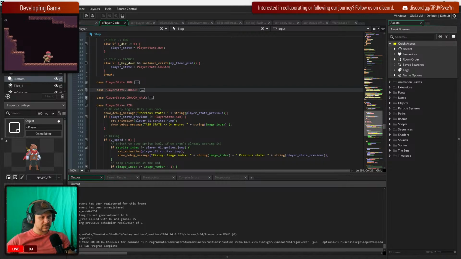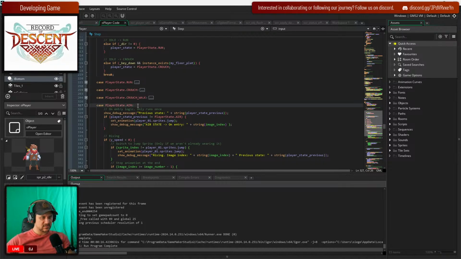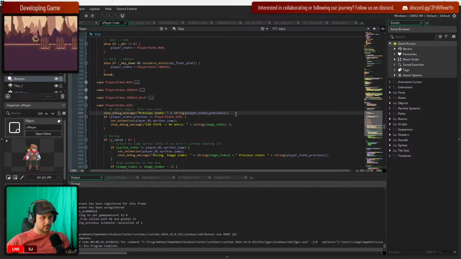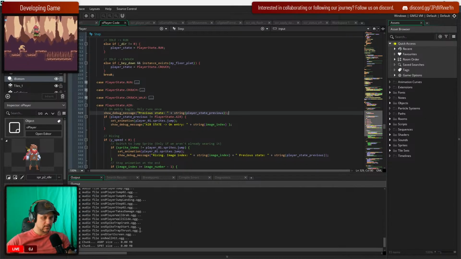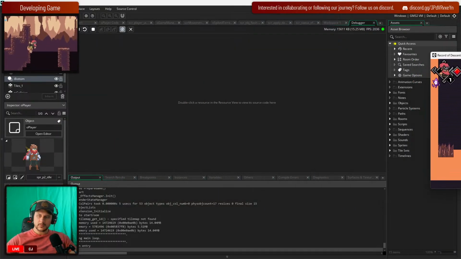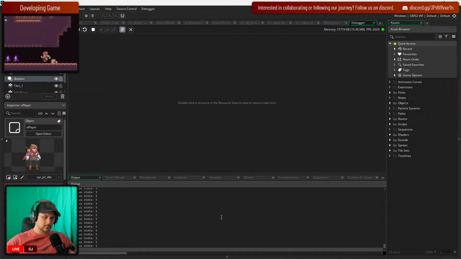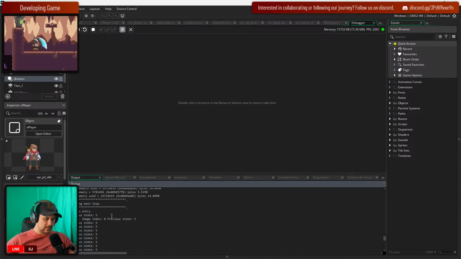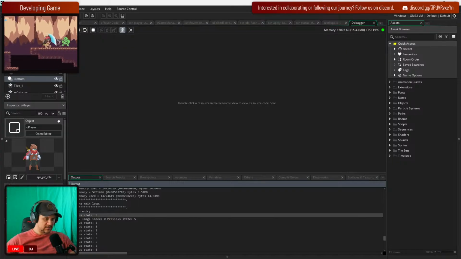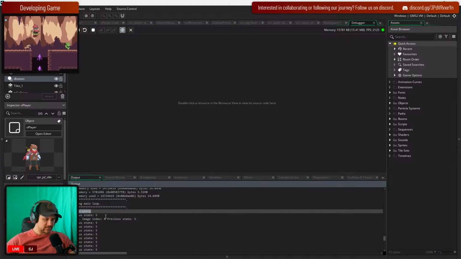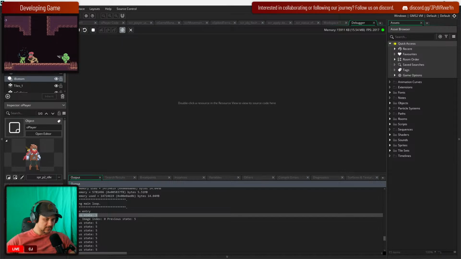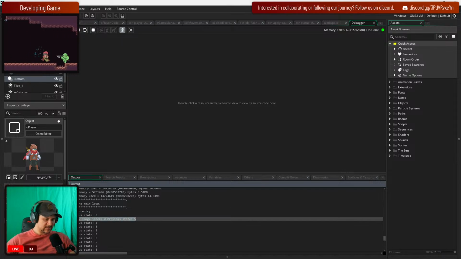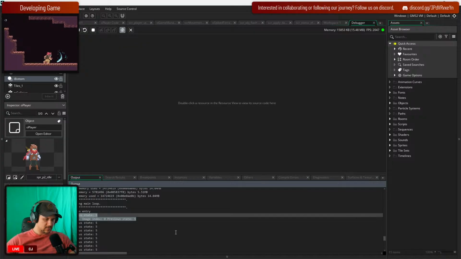It's saying the previous state. When I enter here, when I enter the air state, it's saying that the previous state is air. But it shouldn't be. Right? Yeah, immediately. So we get idle. Previous state is air. We go from idle to previous state. It doesn't make any sense. And previous state is set to 5, which is air.